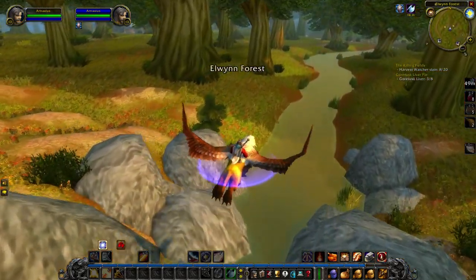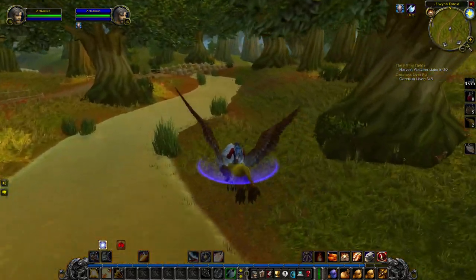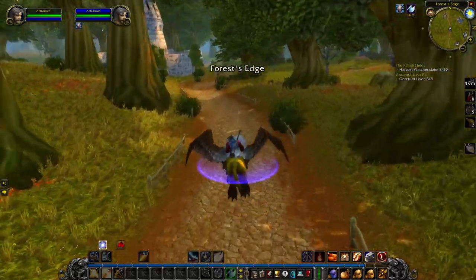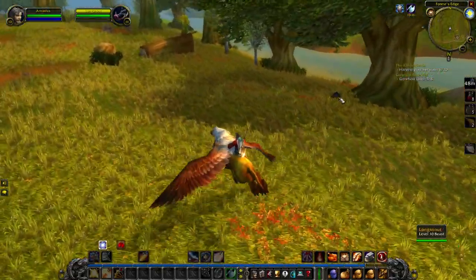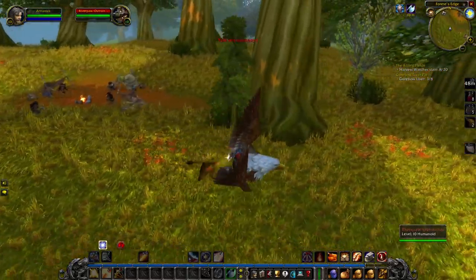People going, where did that come from? Who gave me 36 attack power? Oh, that cheeky paladin in the sky again. Buff up, let's find it. Yep, let's buff up Hogger. Where's Hogger? Give Hogger a good old buff.